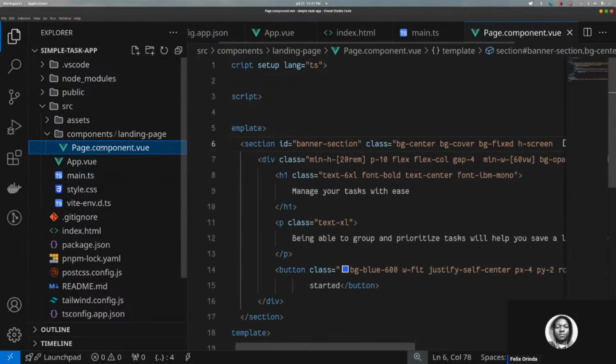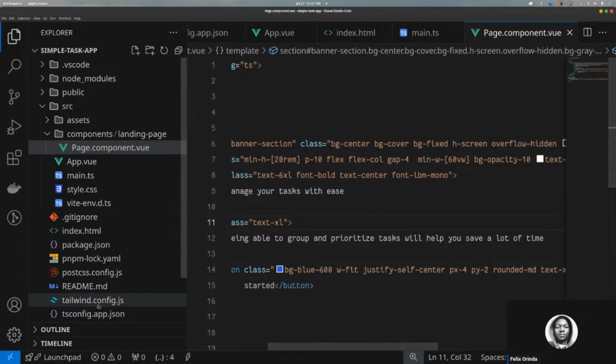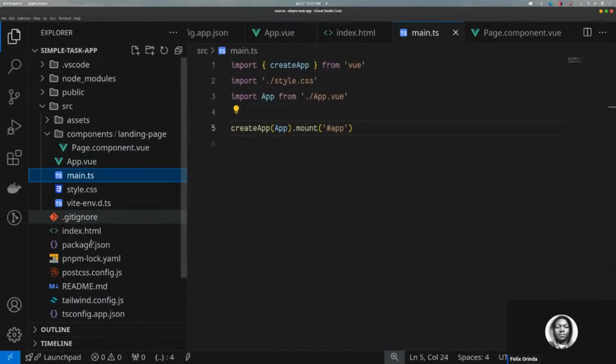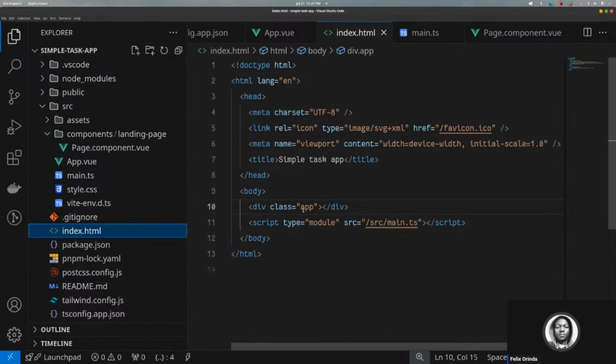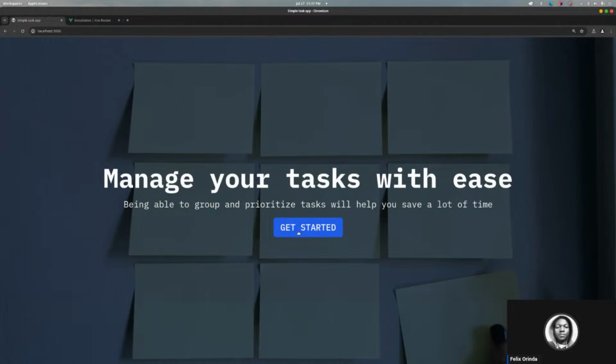Come back to, yeah, then I think main and index should be 80. Then everything should be working great.